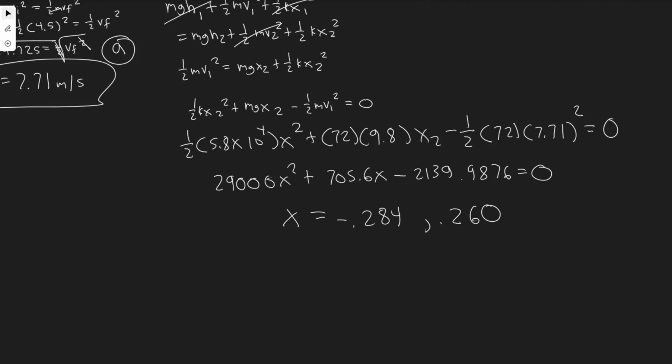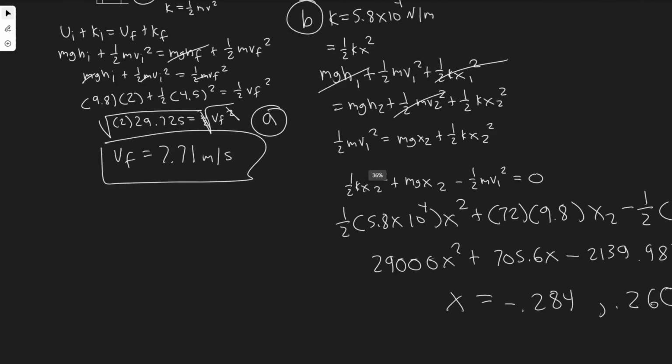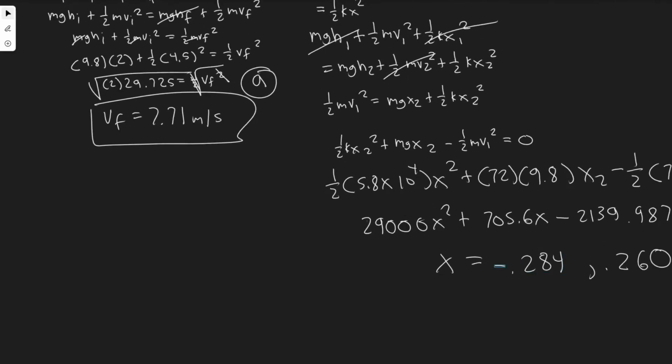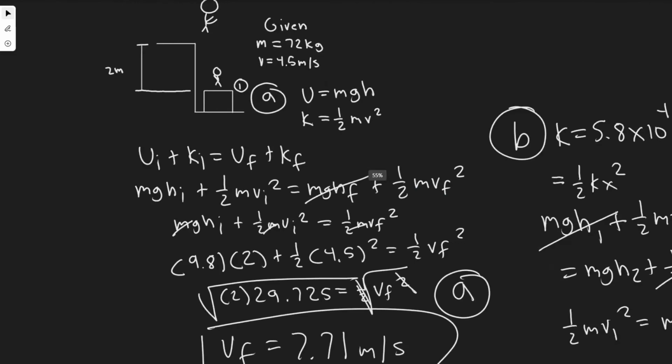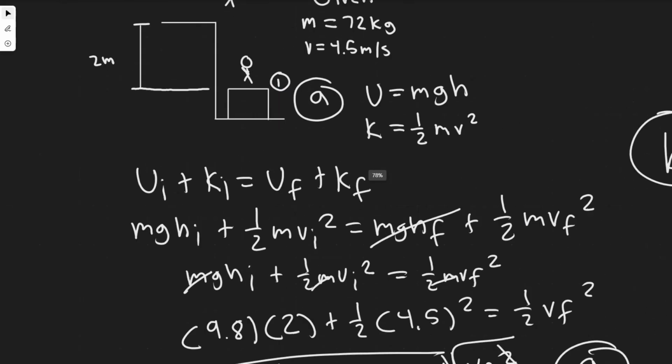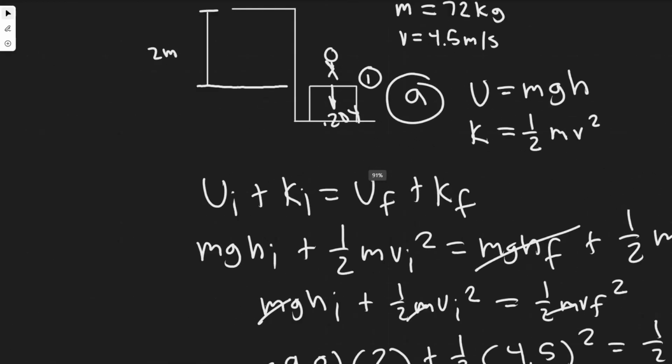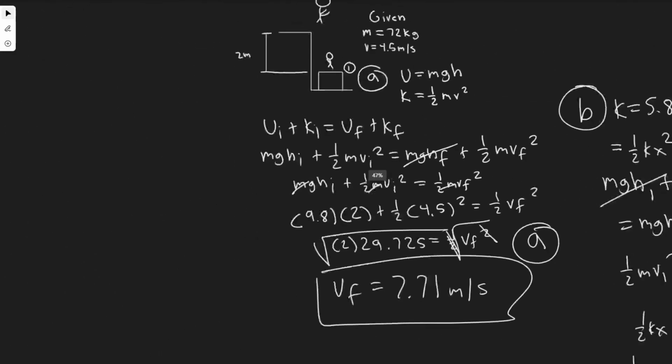So you might be wondering, why is one negative, one's positive? What you should recognize is x is the distance it stretches. And so we chose downwards to be negative. So if you see the negative here, let me go up here. The negative means it's stretching down. So minus 0.284 is the maximum it stretches in this direction. And then upwards, if it was the opposite way, it would be the positive value. But obviously, he's going to go downwards, so we know the negative value is the one we're looking for, not the positive. So we know that our answer is going to be this negative value here.